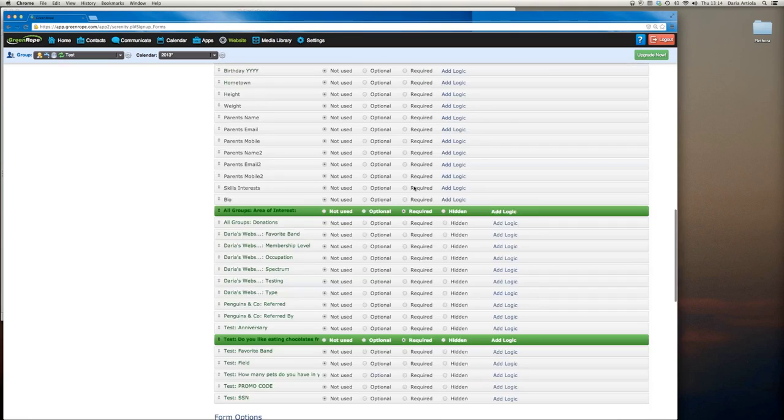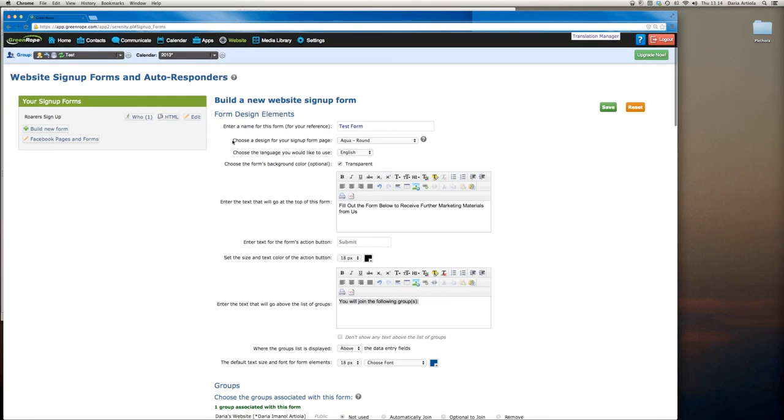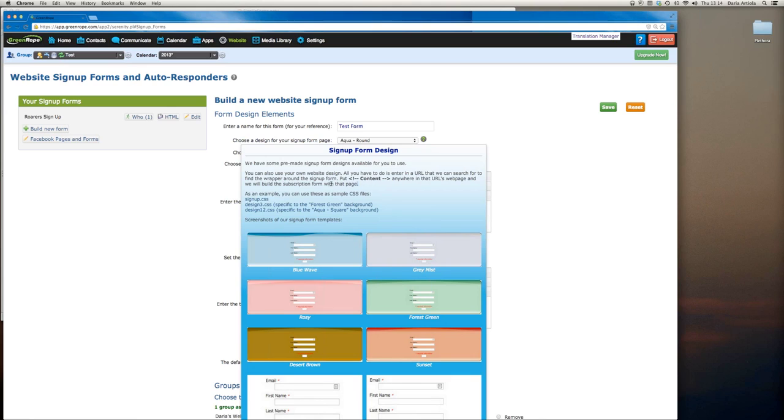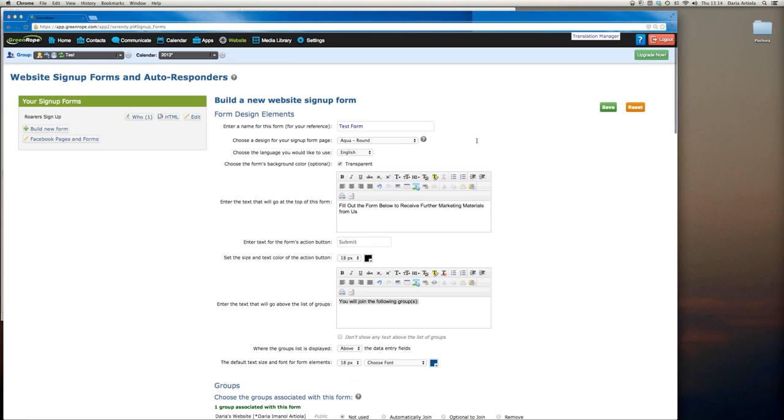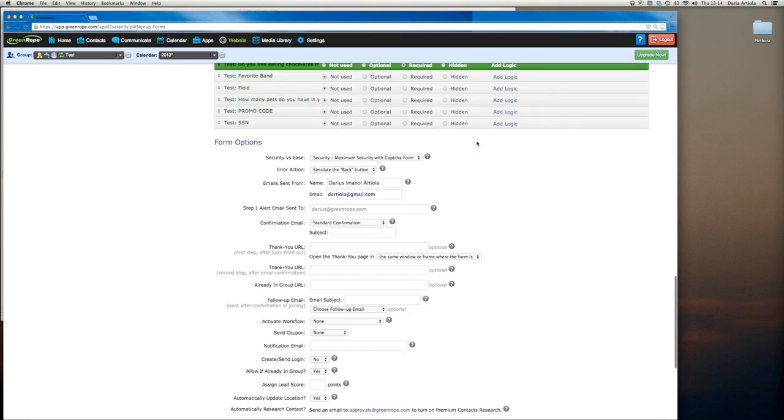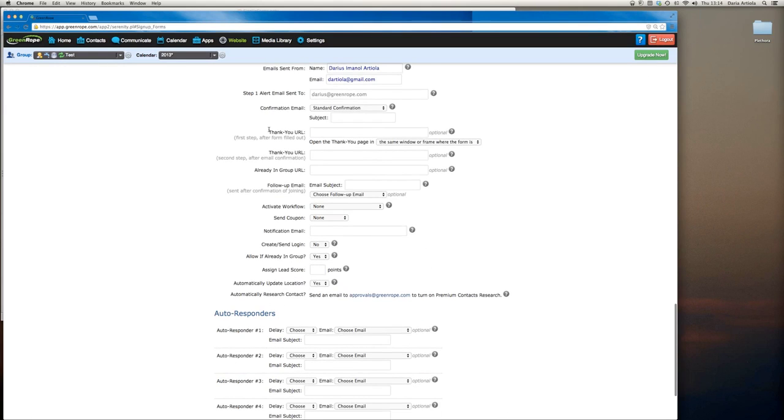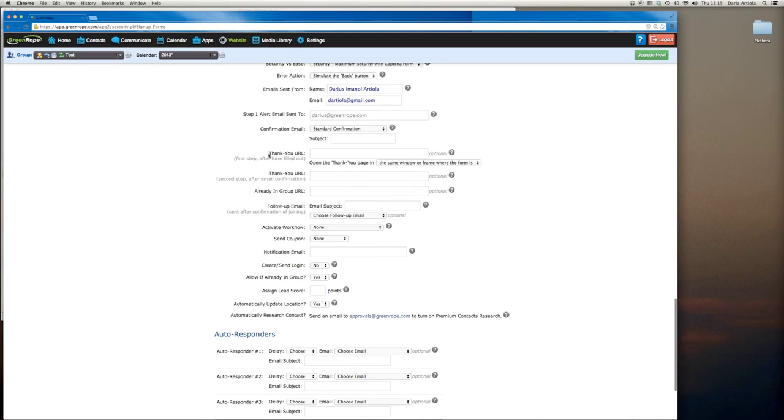And there's another thing that I forgot to mention before with the design options. So we've provided you designs, but you have your own web page option here. If you choose that, you're more than welcome to, but you have to follow these instructions to place this content, which is CSS and essentially directions that will allow our system to communicate with your form design. So those are options that you have.